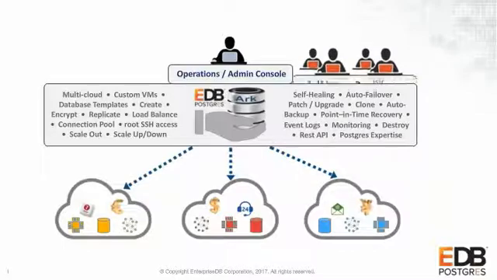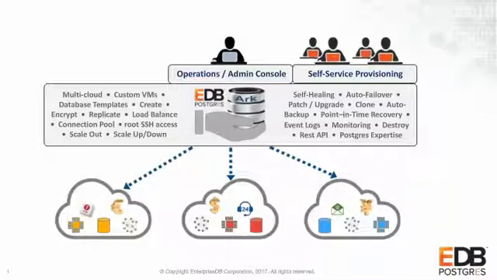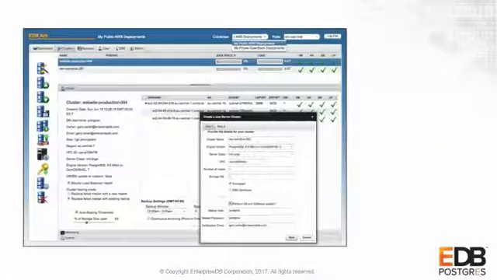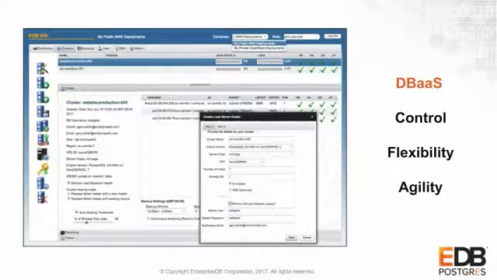Your application developers will still enjoy the speed and ease of use provided by low-cost cloud computing, but operations will be able to track and enforce critical standards and compliance guidelines. Organizational agility is further enhanced with the EDB Postgres Ark API for integrating database as a service into custom DevOps infrastructures and platform as a service technologies. Now let's take a quick tour of EDB Postgres Ark to see how IT operations staff can exert control, flexibility, and agility on their Postgres deployments.